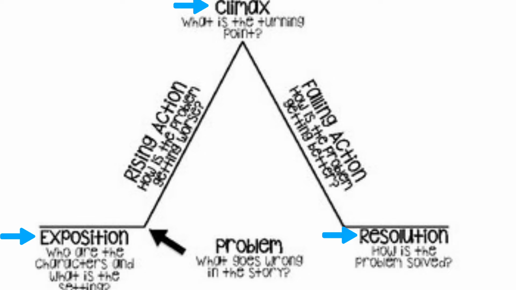In the climax, we're thinking about the main problem that the character faces in the story. This is also where the most action happens in the story. And finally, in the resolution of the story, we are telling how the problem has been solved or how the character has changed by the end of the story.